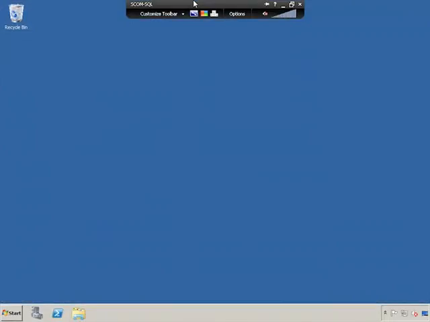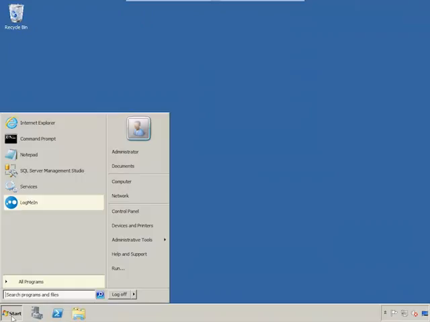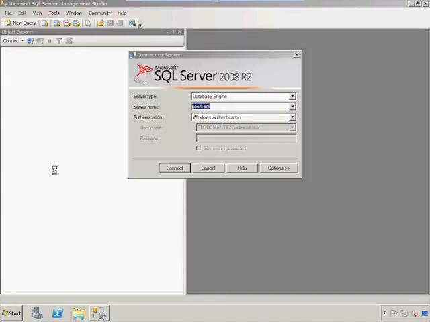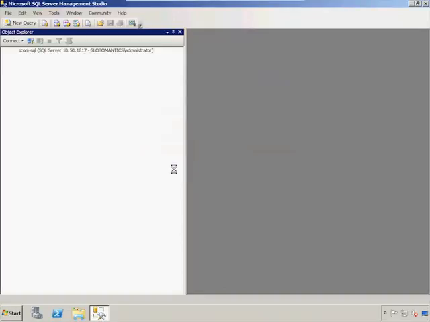Now, modifying the operational database parameters is pretty easy. However, modifying the data warehouse parameters, the deletion and the retention parameters, is not quite so straightforward. You'll see we're on the SCOM SQL server, and that's where we need to be in order to perform this operation. I'm going to go to Start, and I'm going to open up the SQL Server Management Studio. My administrator account has full rights to the database server, so I'm going to click Connect. If you have a different account, you need to use that account here.